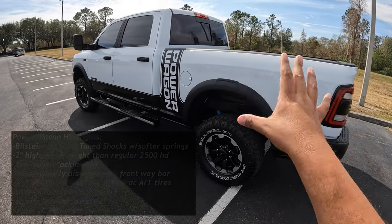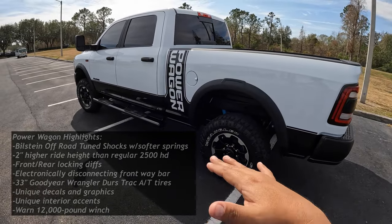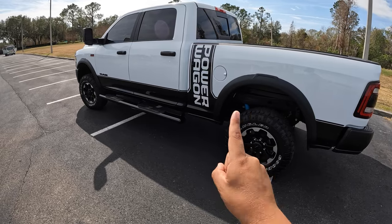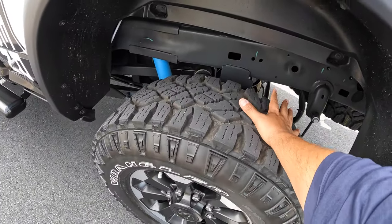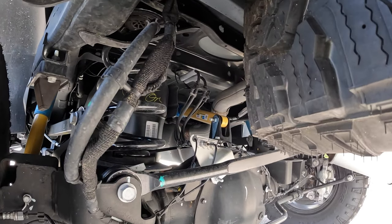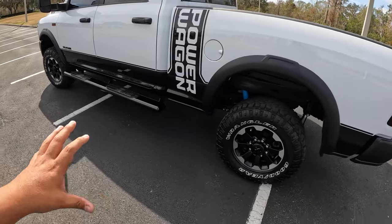The Power Wagon has very unique off-road capabilities. All around we have built-in off-road-tuned shocks and softer springs than the regular 2500. This one also has two inches of additional lift — two inches higher than the regular 2500. These trucks have 14.2 inches of ground clearance and can go through about 30 inches of water according to RAM. In the back, there's also a unique five-link suspension and a fifth shock that goes into the control arm on the back of the axle to control dampening and axle hop during acceleration.